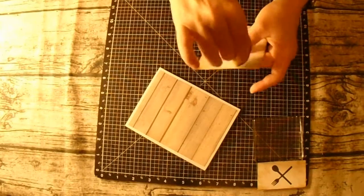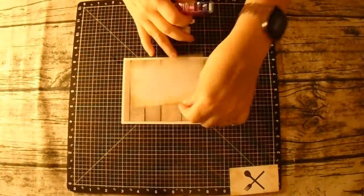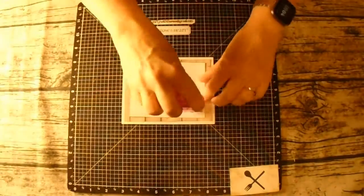Against this wood grain paper. Okay, we're going to try to put this together a little bit. It's a little bit on the wet side, so we have to be very careful.